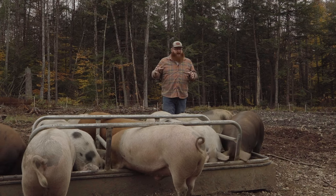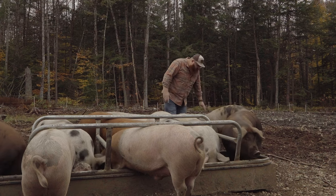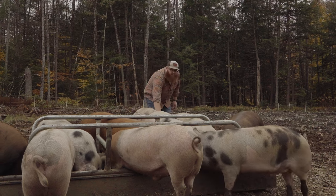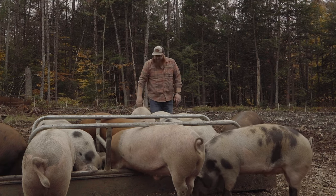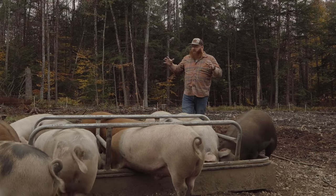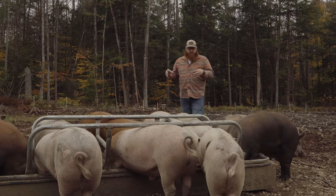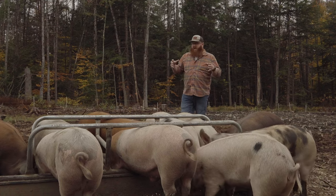So right off the bat, when you're gonna be around these guys when they're this big, you don't wanna take your eyes off them. You wanna be cognizant of where they are. I'm just kind of touching this pig right here to let it know I'm here. I'm keeping an eye on it and all the others. That's just basic common sense safety when you're working with an animal that can grow this big. If you're going to be in their area, you want to make sure that you're paying attention to them and where they are and controlling behavior.